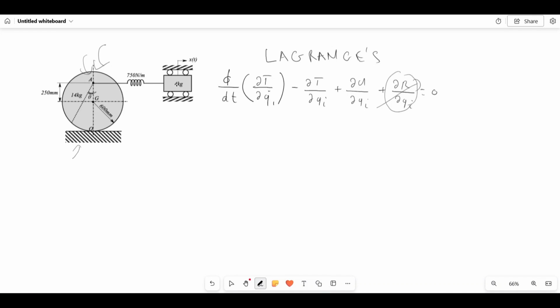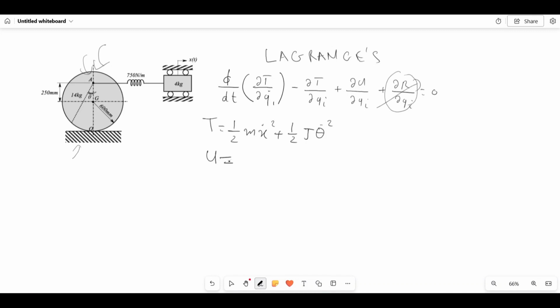We can identify the masses, my guys. I will call this one M, just M. This one will be rotating, any object rotating. Let's start with the M1, my guy. With the M1, kinetic energy will be half m x dot square. X is the displacement here. Plus, because this object is rotating, it will be half moment of inertia of that object multiplied by angular velocity square. We are done. Easy as that. Now, we move to U.